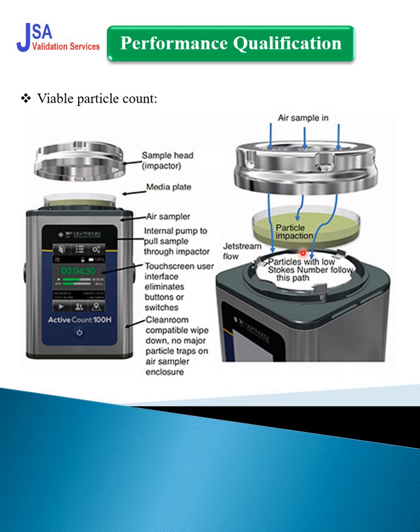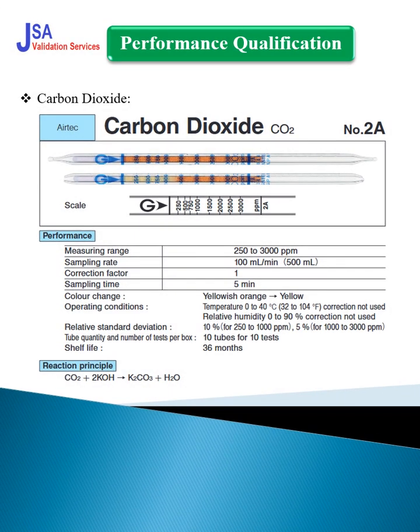For the viable particle count, we are using the air sampler, on whose head one more attachment is fitted. The air comes through this header with the help of a rotameter, and then the diffuser regulates the air compression pressure, and the air goes through these plates. The plate has media, and all the particles settle on the media as air is passed through the sampler. We collect a 1 meter cube sample from the compressed air points, and then directly incubate it for 5 days.